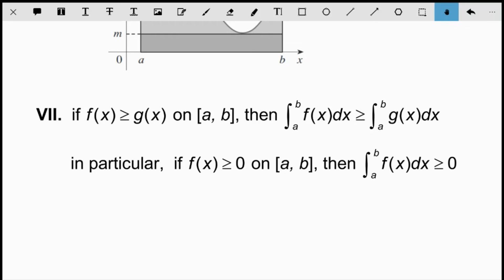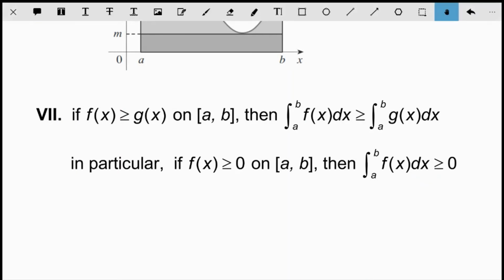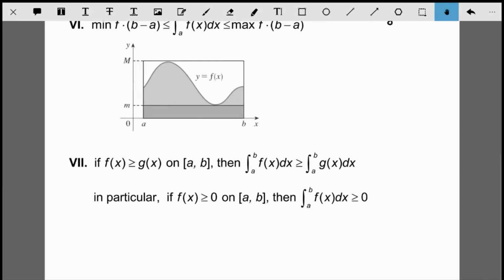If we have a function that always has higher function values than a second function, then we know the integral of the larger function is always going to be larger than the integral of the smaller function. And this is one of those things that's pretty intuitive, but where we use it a lot is when we have a function that's positive, we know the integral is going to turn out to be positive. All right, so let's take a look at a few examples where we're just going to practice with these properties, and then we're just going to do some practice just with integrals in general.